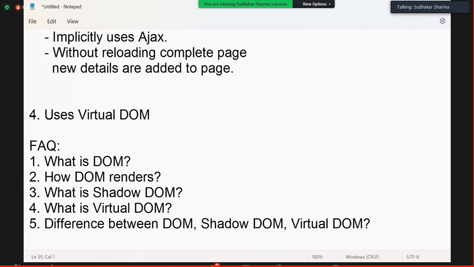Tomorrow we will finish the introduction part. Then tomorrow we will start practical. Practical means we will start how to install, set up, and work with React, practically working after understanding the features and drawbacks. Don't miss tomorrow's session. That is important for React, because in tomorrow's session we are going to learn the key feature of React, that is virtual DOM. I will give complete clarity on what is DOM, shadow DOM, and virtual DOM.